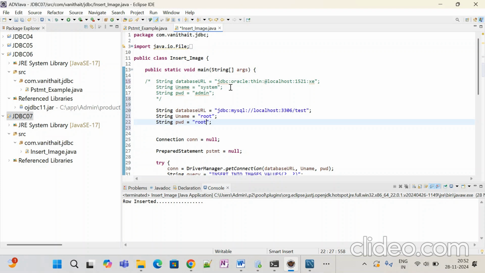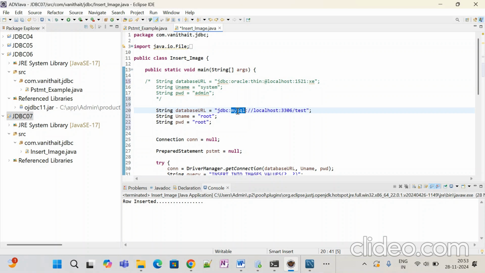Like we have already had the build path OJDBC 11, right? So this is for the Oracle driver. Now we want to connect with the MySQL driver. OJDBC 11 does not support MySQL, only Oracle. Oracle OJDBC 11 will support. In MySQL, which one will support? We have to install this. Obviously, we don't have that. So it doesn't support. The jar does not contain the MySQL driver software.